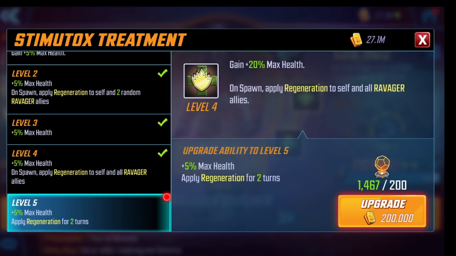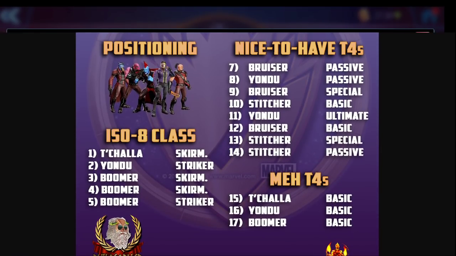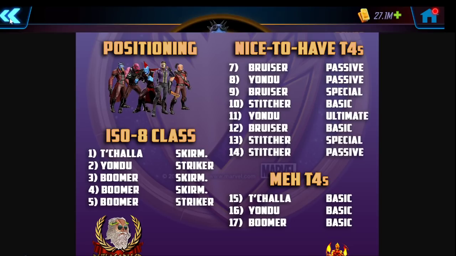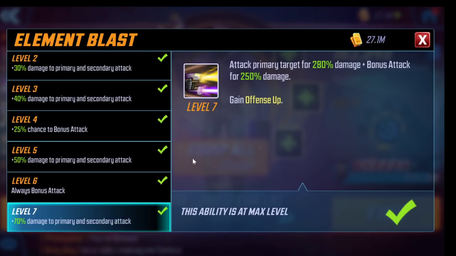And then we go to the meh ones, the 3 worthless ones, the T'Challa Basic, Yondu Basic, and Boomer Basic. So let's talk about those. T'Challa Basic, to start with, you're going to laugh. I did it because I got convinced by somebody in my chat to do it. Like, oh, you maxed out everything else in T'Challa. Why don't you max out this? I'm like, fine. So I did.